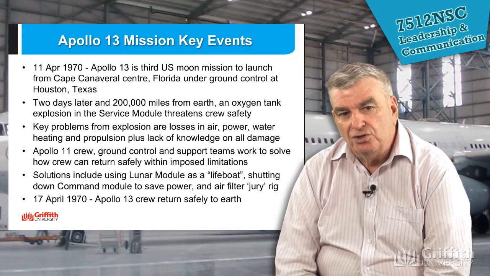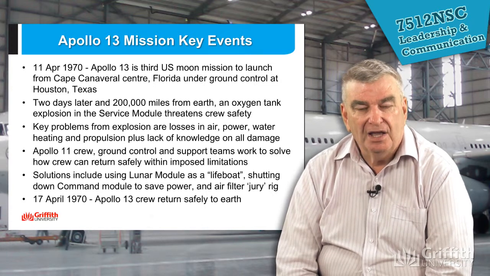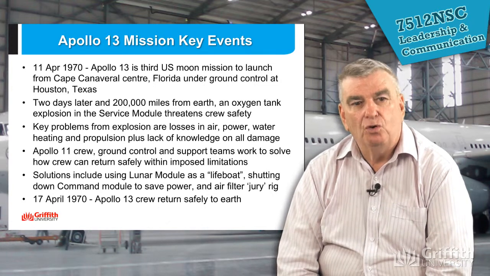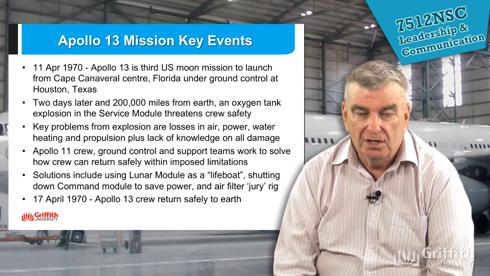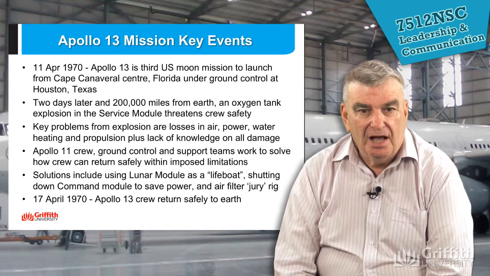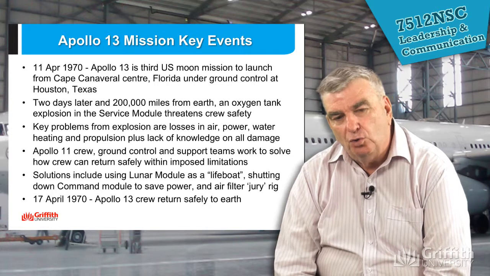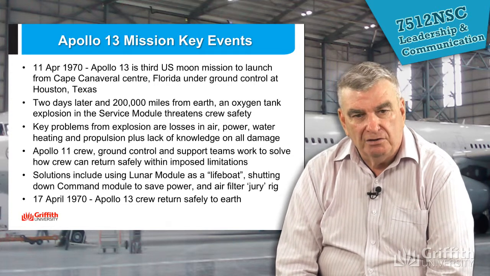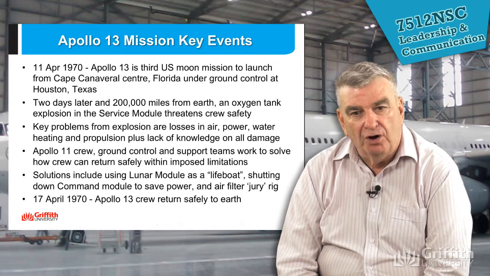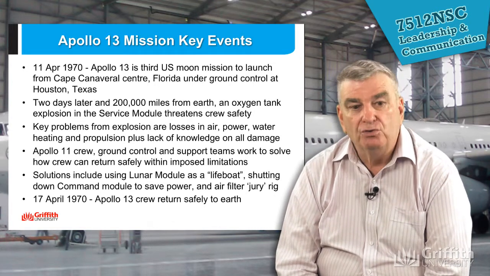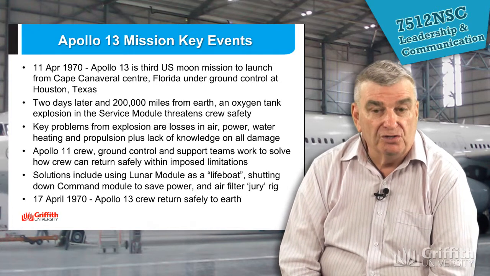And the thing is, once that oxygen tank exploded, not only did they get losses in air, but also in power generation, water generation, and heating, because it gets pretty cold out there in space, plus propulsion. And the thing is that the crew in space, plus the crew on the ground, plus all the contractors at different locations, so virtual organisations, had to find a way to get this crew safely back to Earth. And what they did in the end was they used the lunar module virtually as the lifeboat.